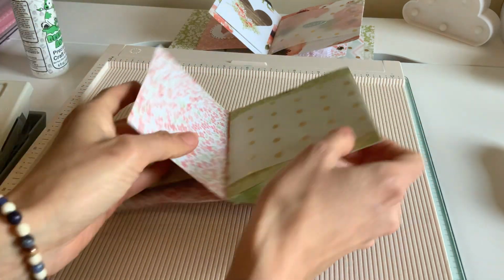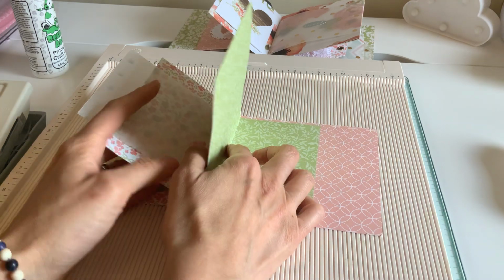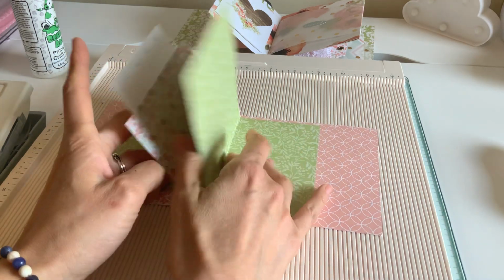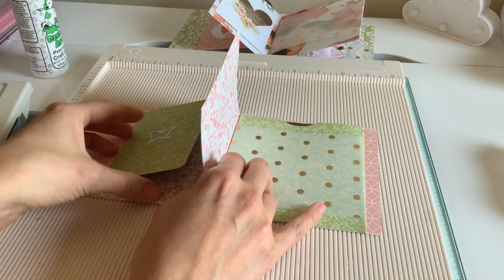You see how easy it is? It looks so crazy, right? Like we did so many pages, but it's literally like 2-3 sheets of paper. That's it. 3 sheets of paper made this cute little album.